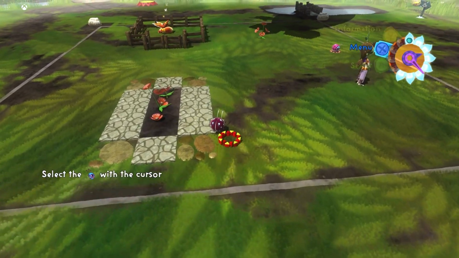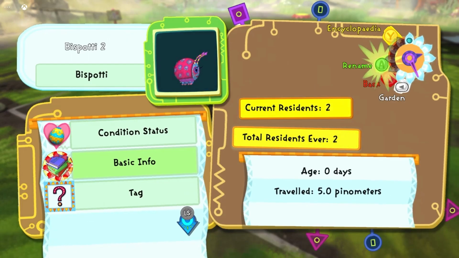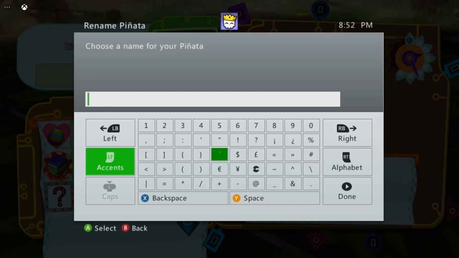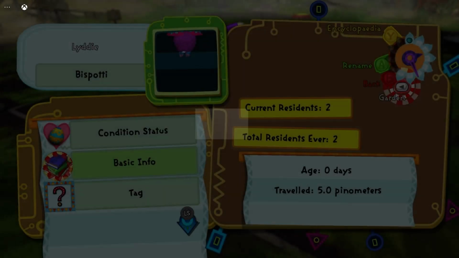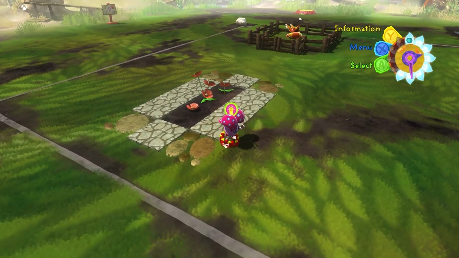But what we can do, grab our biscotti over here. Go into Y. We want to rename. Give her a name. And that'll hopefully make her nice and happy, and she'll be able to be sent off to work for me, I suppose. I'm going to call her Liddy. She's my first pinata. I don't tend to name them, really, but... There we go. You happy?